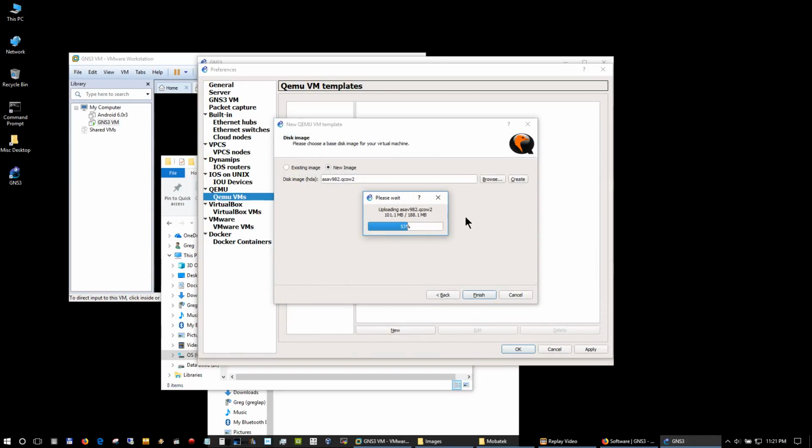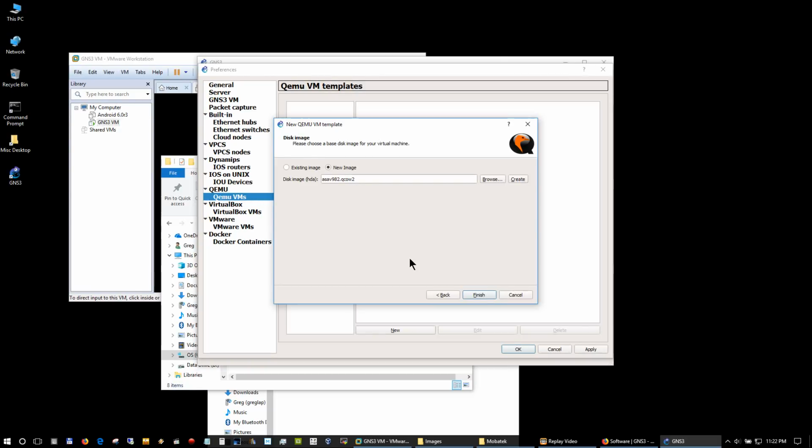So again, make sure that you're uploading a QCOW2 image. If you try to upload those other two that the older version, I think it was 8.4.2, used, whatever those other two image files are, you don't need. You just need a QCOW, and it has to be an ASAv file for this to work.